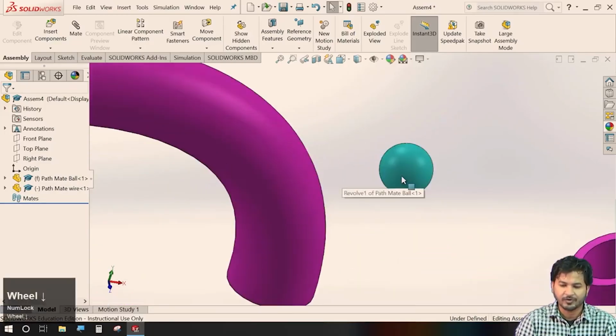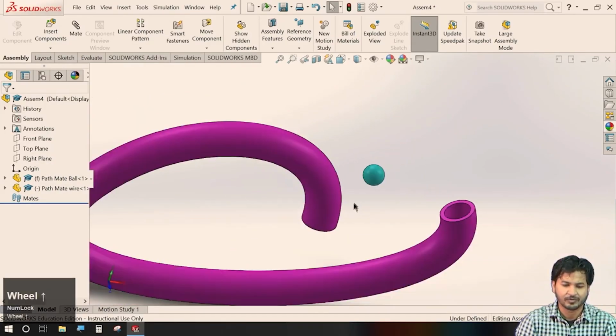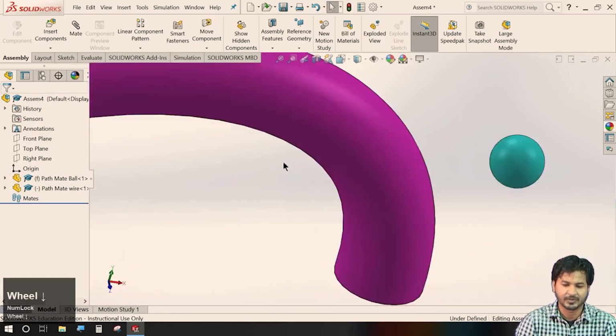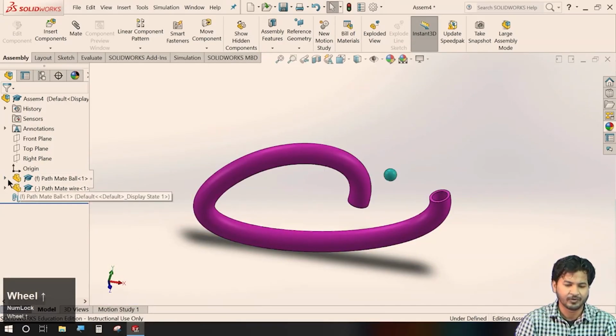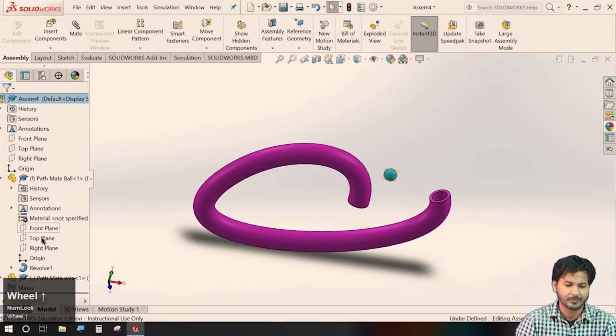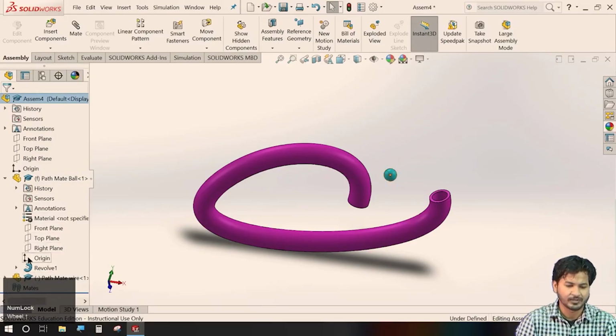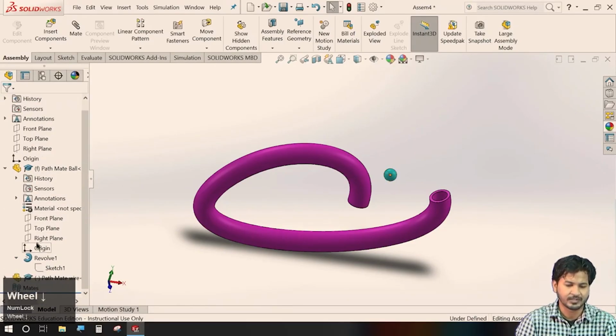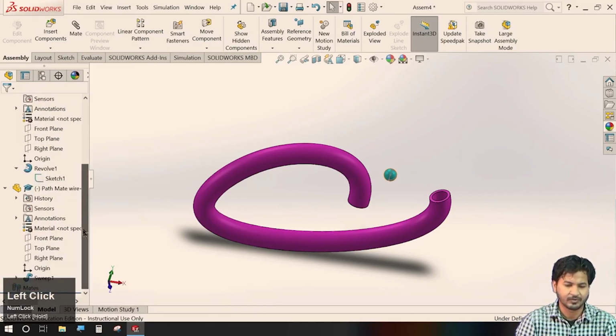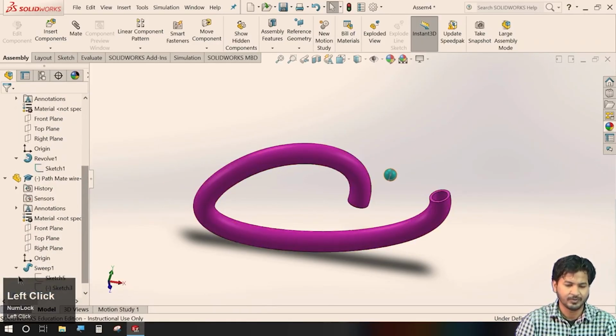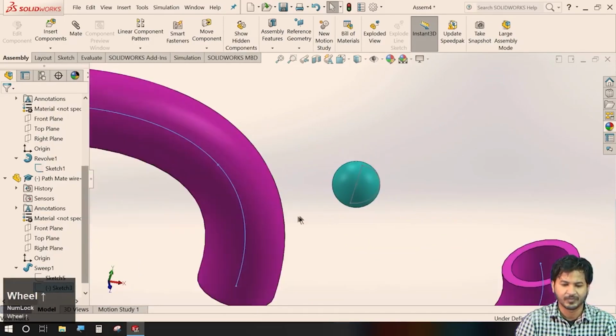For now we cannot see the center of this, and the center line of this particular curve. To enable that, we will go to this ball and select the sketch part and make it show, and similarly on this particular slide, we will go to the sketch. So, now we can see the curve and the center of this.